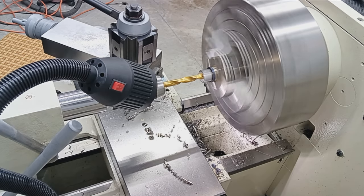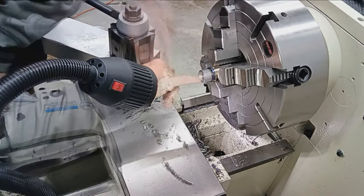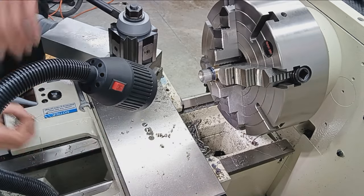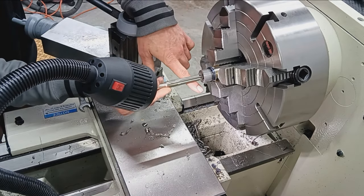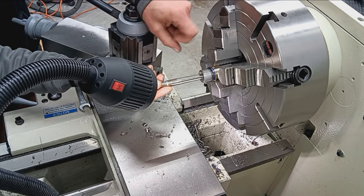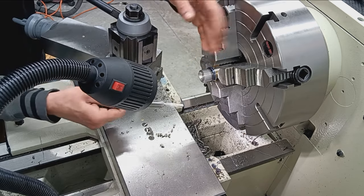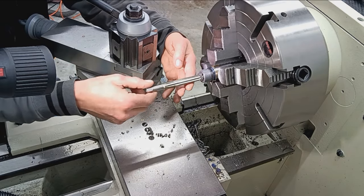Okay, next we're going to go in with a boring bar, true that up, get all that drill chatter and schmutz out of there. So as the reamer comes in, I drill it short so the pilot will engage the bore, but as this portion starts cutting, it's cutting a true surface, not a drilled surface, which will potentially avoid chattering and all that nasty stuff you don't want when you're chambering.